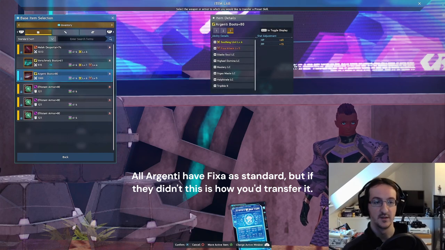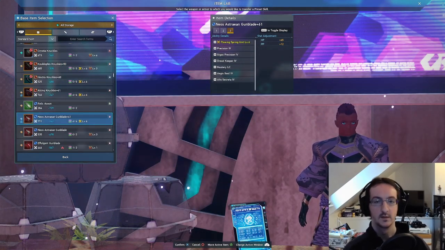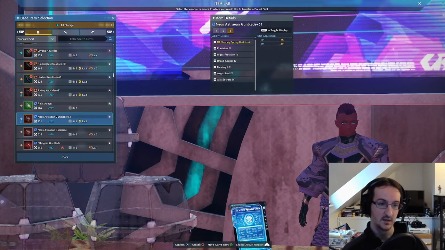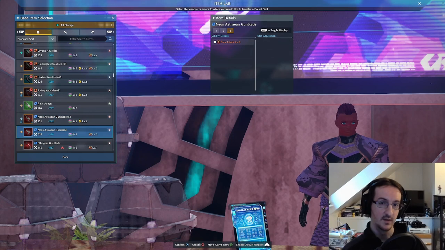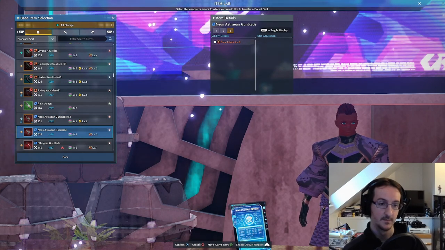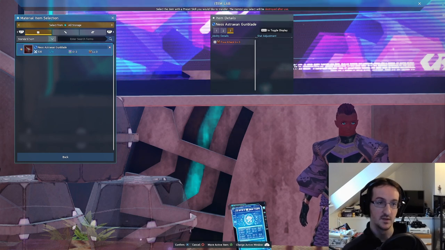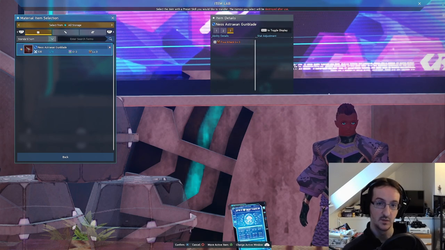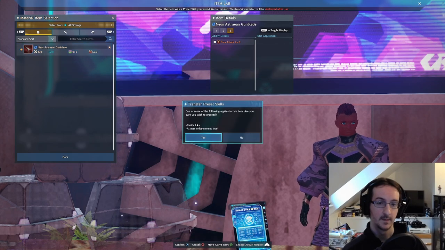I believe I would only be able to transfer that to another Argenti weapon. Okay, so in our inventory here, we've got this Neos Astraean Gunblade that doesn't have a fixer ability on it. But you can see underneath it, we've got another Neos Astraean Gunblade that does have fixer. So if we select this one without, it'll ensure that we can then transfer the fixer from this one. So what we do then is we would pick this weapon.